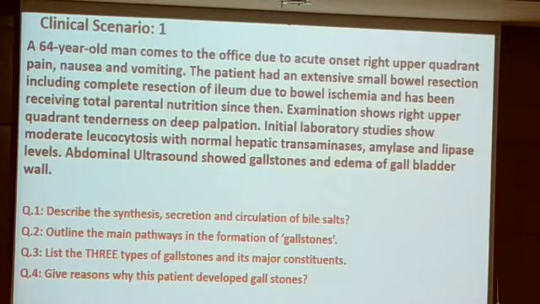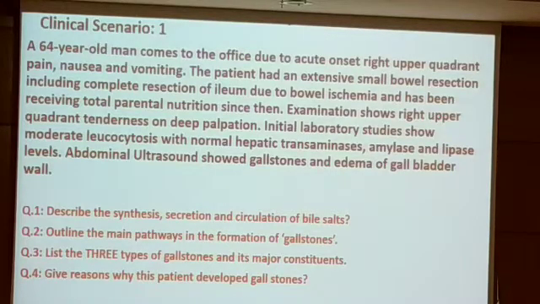The other reason, which could be not the hemolysis, you see that this guy is on parenteral nutrition. So he's not taking anything orally. If he's not taking anything orally, the fats are not going to stimulate the duodenum, because you have I cells in the duodenum which are going to release what? CCK. And CCK is important in contraction of the gallbladder. So there is stasis of bile within the gallbladder, which will cause more concentrated bile and more chances of gallstone production. Yes, go ahead. So in total, how many reasons do we have?